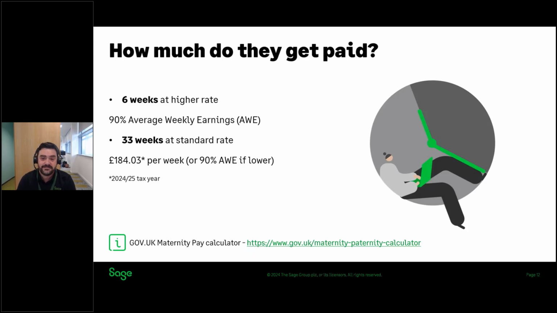Now, we have included a link there on the slide to the gov.uk maternity pay calculator, but the good news is if you use payroll software such as Sage 50 Payroll or Sage Payroll, entering the maternity dates is all you should need to do in order to automatically calculate the payment.